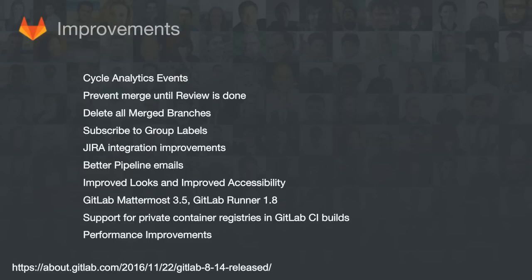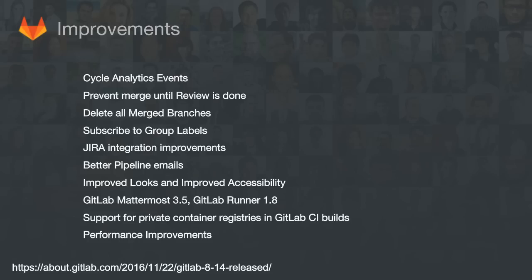Another great feature we've shipped is about merge requests. At the moment, every time a comment is made on the code in a merge request, a discussion is created. This is part of a process we call code review. There are 2 things you should not do in your project. The first one is that you shouldn't merge code before all tests have passed. We've had a setting for that in GitLab for a while. The second one is that you shouldn't merge code before review is done. And this is what we've shipped in 8.14. You can now prevent merges until all the discussions on a merge request have been resolved. This makes sure only code that has been checked and verified makes it to production.